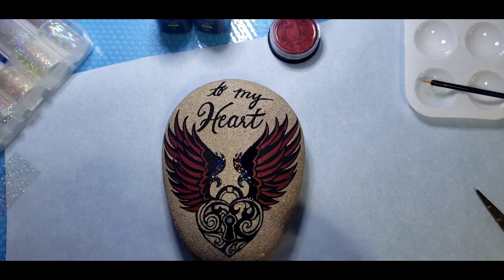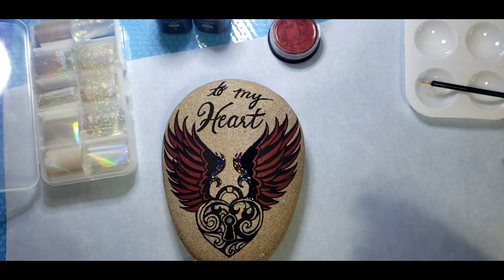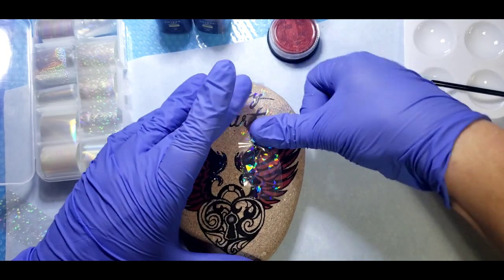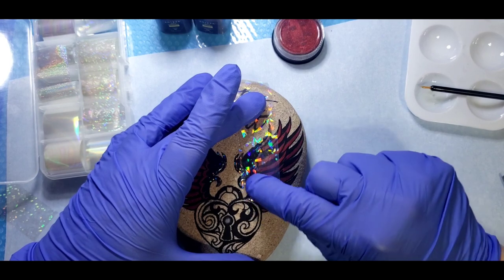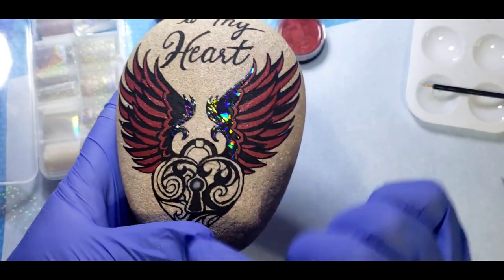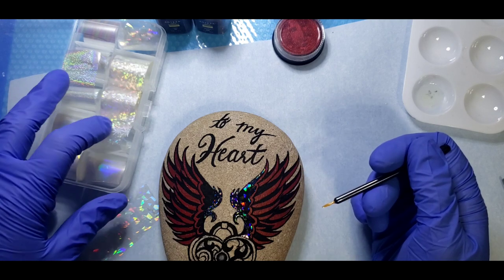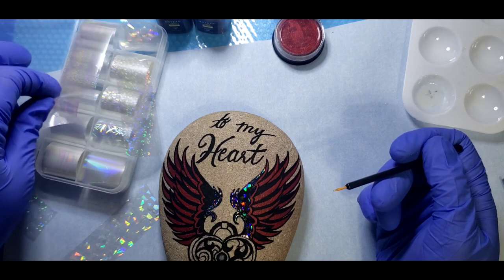Cure that. Okay, for this bigger section, I'm going to use the larger crushed glass. Smaller, larger. Okay, so you want to work your way around your wings, doing different types of foils so that you get the separation. So on the black, I'm going to use the large crushed, okay? And then on the red, I think I'm going to use the stripey right here, yeah, on the red part.